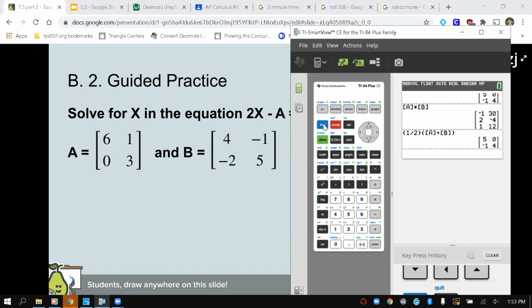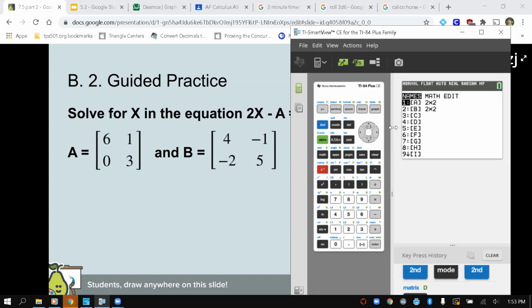Can't you just go back to second? No, because if you try it, it'll pull up the matrix thing again. It'll look like you're doing the right thing, but when you go to enter it, it'll take the matrix and enter it as an element in your matrix. And you have a matrix inside a matrix. And you don't want that. I know. I could be wrong, hold on, let me check. I'm pretty sure that's what it does.